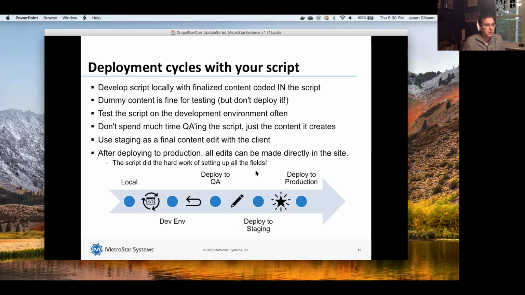Once we get to staging, that's really used for client sign off on content, and that's it really. Maybe making sure some edits get through, and then lastly, deploying to production. Once you get to that point, most of the time, if there's a tweak to content or anything, it's much easier to just go ahead and deploy and then do it right in the UI as soon as it's deployed. And that's what we've done on a number of tools that we've launched, where there is a sentence that needs correcting, or even a comma that needs to be removed. Once it's deployed, it can be just edited in the UI like anything else.